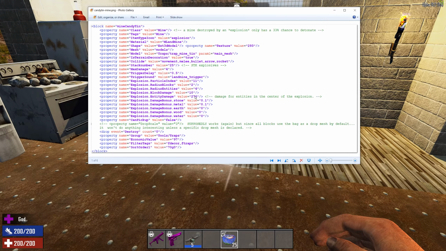Now, what you want to look here as well, let's get to the entity damage in just a moment. This one has a 10 of block damage, but it's got a damage bonus against stone at 0.1, which means that effectively it does 1 damage against stone. Same with metal. It has 0 against wood and water and earth, which means I believe that it does 0 damage to any of these ones, which is good to know.